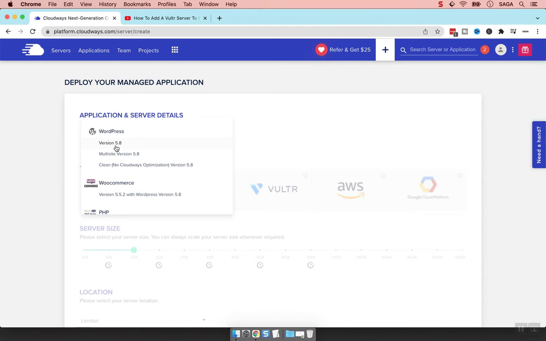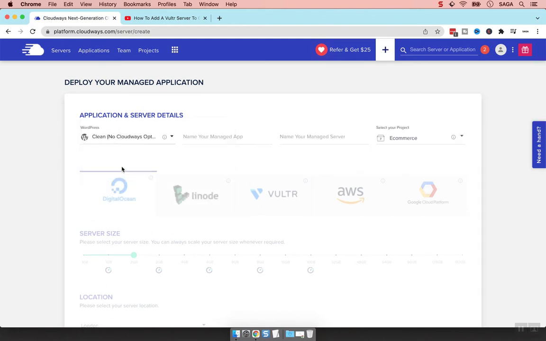So with the few options that we have here, we have version 5.8, multi-site and clean. So the version 5.8 is going to come with some plugins that CloudWays think is going to help you as far as optimization, speed, and all that. So most of the time, I just like it to be really clean. So I usually don't select the version 5.8. I go with the clean one. So that's what I'm going to select.